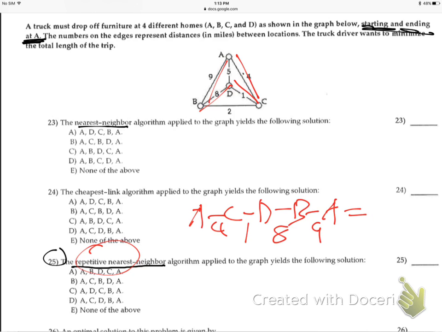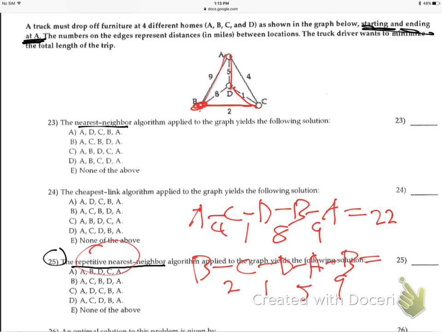10, 8 to 22. And then you got to do it again starting with B, right? You just got to start with B. And go, okay, starting with B, what's my cheapest nearest neighbor? 2 to C, and 1 to D. And now there's no choice. There's only one city left. You got to go to A for 5, and you got to go back to B, which costly at 9. What's that, 10? That's 17.